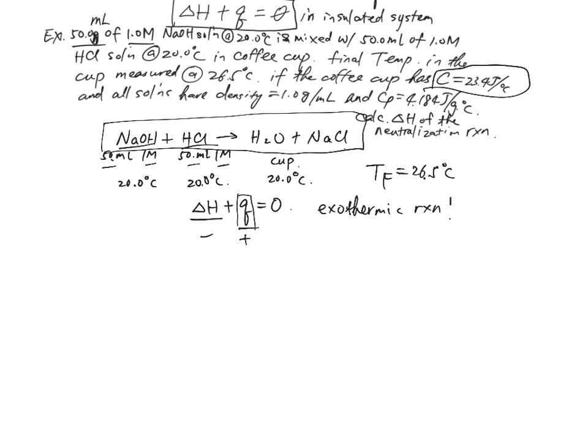And during the process, because the reaction is exothermic, it is going to release a whole bunch of chemical energy. That chemical energy is then absorbed by the solution and the cup. So although no other objects are providing energy or losing heat, the chemical reaction itself provides energy to the solution and to the cup. And that's why the temperature of the cup increases.